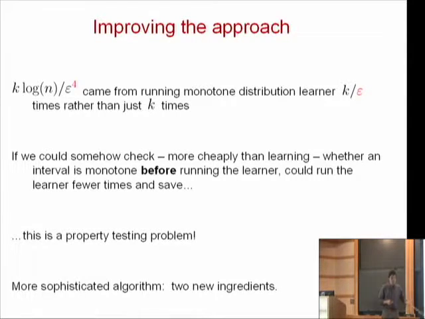Actually, there are two ingredients of the real learning algorithm, and I'll tell you about them now. The testing algorithm is good on the log n factor, but not good on epsilon factors. I didn't tell you what my testing algorithm is yet. You'll see the testing algorithm we actually use is different from the tester that we talked about.